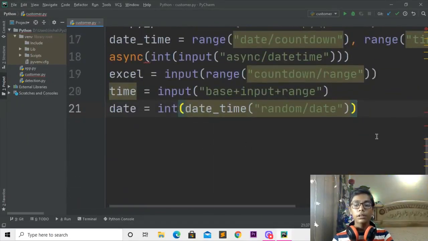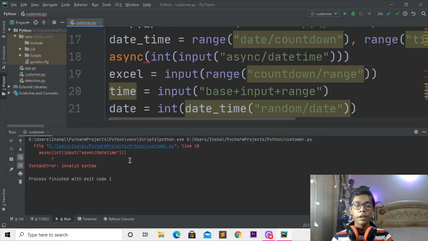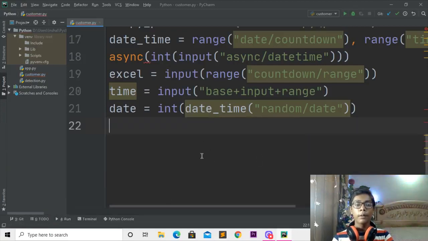When you've done all that, I'll move forward in this random date tag, and here I'll press enter. If I just run that and see what happens, you can see the init tag is having an error, but I'm telling you, don't care about this bracket error, because we have to focus on our work, not on any bracket error. So here I'll be changing this to async, and this tag I'll not write simply like that, I'll change it here to async sheet.